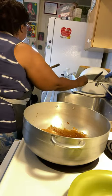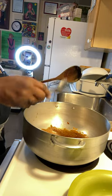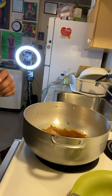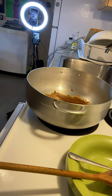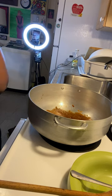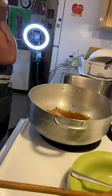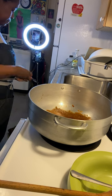Let's not put the spoon in there yet. Let's try getting this off. Oh, I'm burning up. Come on, burn. Okay, let's try to get that. You can see in the pot? Ooh. I feel like I'm about to pass out, man. I don't know why I'm feeling like this.